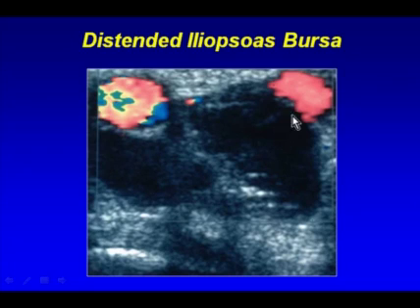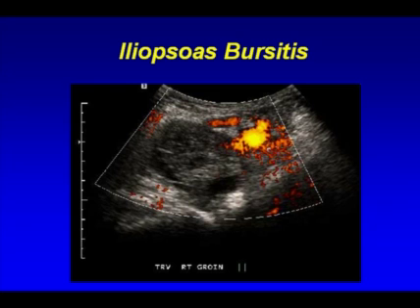And here on ultrasound is an example of a distended iliopsoas bursa. Again, they live behind the common femoral artery and vein, and the way you'll know that it's a bursa is that it'll abruptly end right at the lesser trochanter. It'll have fluid and debris in it, and they can get quite large. They can actually grow up into the pelvis, and often they will be associated with hip pathology, either because of arthritis or because the patient has had a hip replacement in the past.